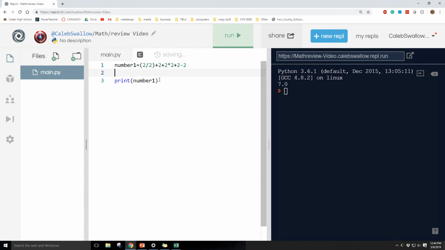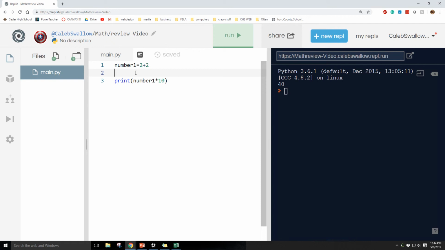You can also, let's just go back to a very simple example. You can set it equal to variables, and then you can also, just inside your print line, if you needed to add 10 more to whatever number 1 ended up being, it'll take what number 1 is and plus another 10 or times another 10, whatever the number is. Okay, so you can set up just regular math.